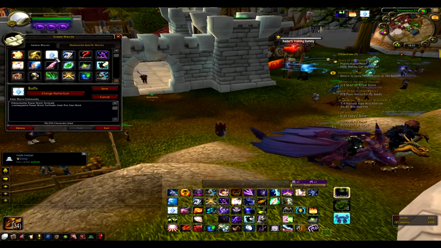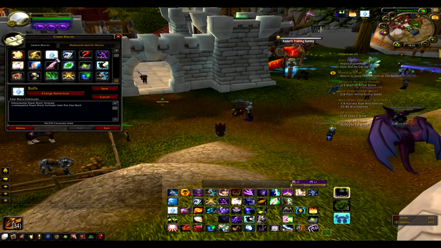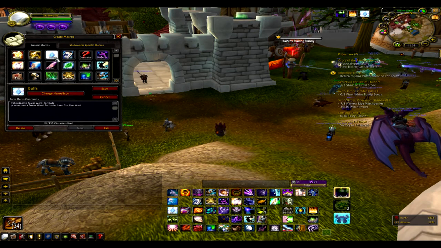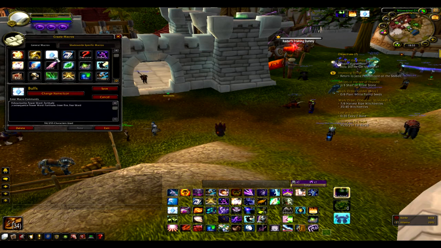Buffs. This is a good one, because normally a Shadow Priest has 3 buffs. 4, but one of them you have to choose between. So you have 4 buffs, but only 3 of them you can use. So I have it set up like this. We have Power Word Fortitude, Inner Fire, Inner Will, Fear Ward.